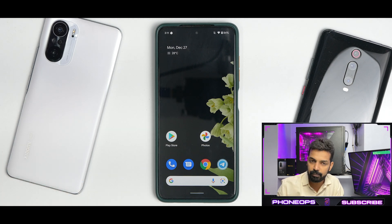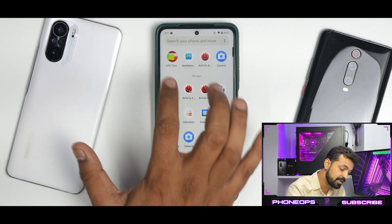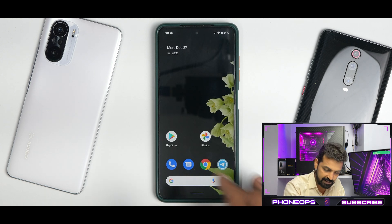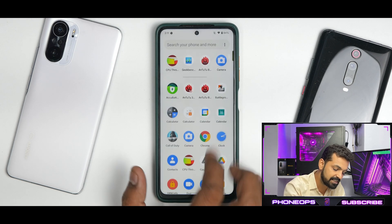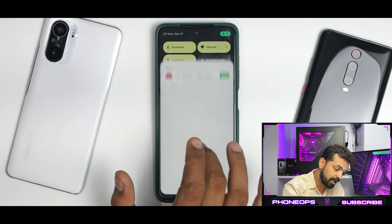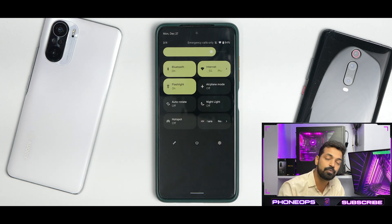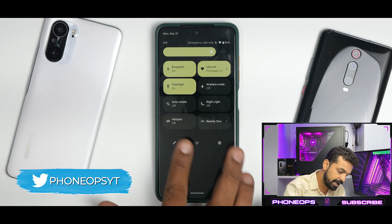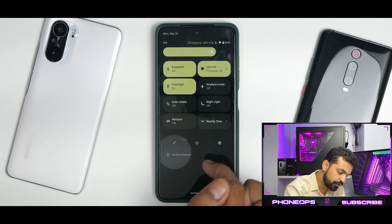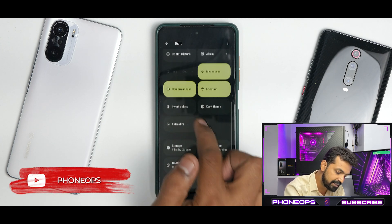From unofficial to official build some things have changed, but as a whole this ROM for this device has not changed drastically. The moment you boot into Pixel Experience you get a very basic wallpaper like on Pixel devices. The ROM is very snappy and smooth. You have icons at the bottom, the Google search pill, and assistant shortcuts. Swiping from top to bottom gives you quick tiles colored in the influence of Monet UI, which is working fine.